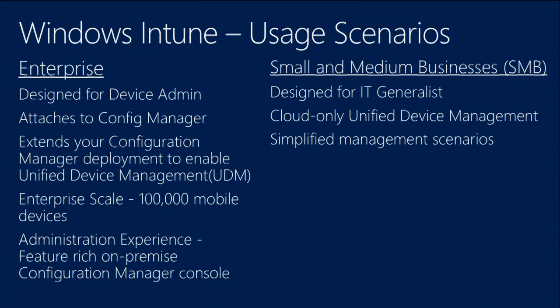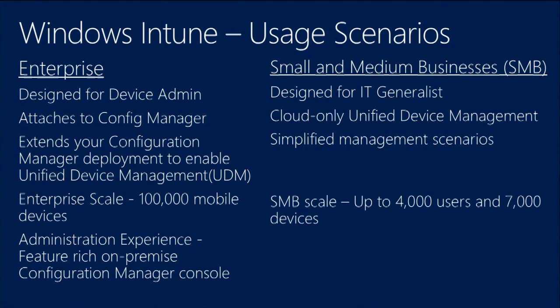But one thing to remember is this is about having simplified management scenarios. Because in the small and medium business segment, the manpower is really short, so they have to do more with less. So we have streamlined or operationalized our management scenario. You may not get all the bells and whistles that you can get with Configuration Manager, but it's going to satisfy most scenarios in small and medium business settings. So the scale, when you use Windows Intune in this configuration, is around 4,000 users and up to 7,000 devices.